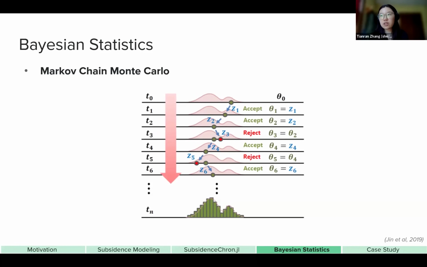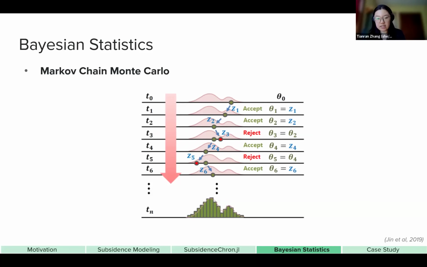There are, again, a lot of different criteria and nuance for figuring out when to accept and when to reject. But a general principle is that if your second proposal has a higher likelihood, you accept it, move to this second proposed point, and make your next adjustment from that point. If your second proposal is not better than the first, you stay at the first point and make another adjustment from there.